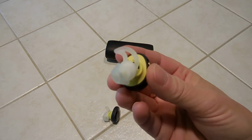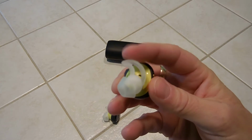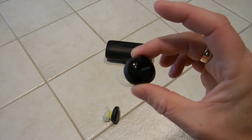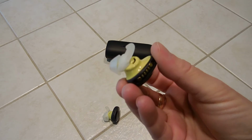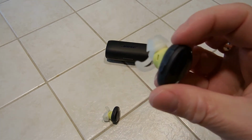When you stick them in your ear, you turn them back a quarter of the way, and they lock in your ear because this gets tucked into that section of your ear. They stay in there really well. I wear these to the gym. I wear them at work. They stay in really well, sweaty. They don't pop out when I'm sweating. Not that I sweat heavily from my ears or anything, but running off your hair and stuff.